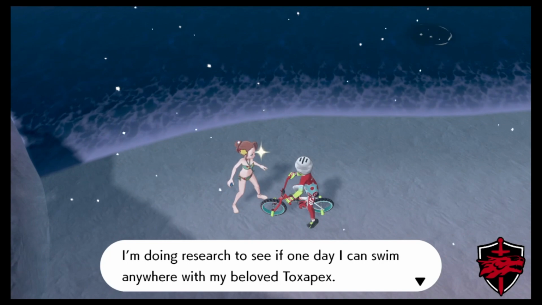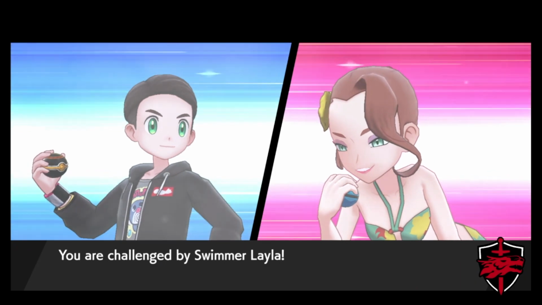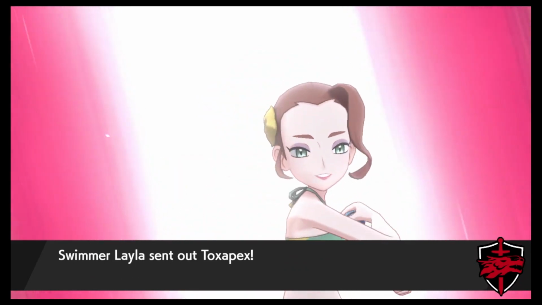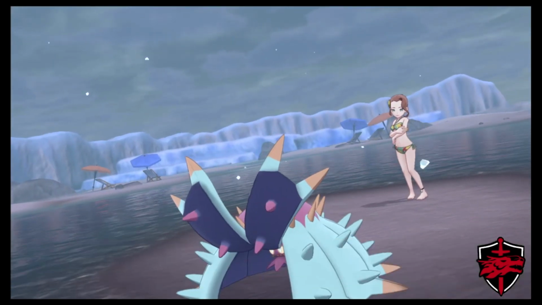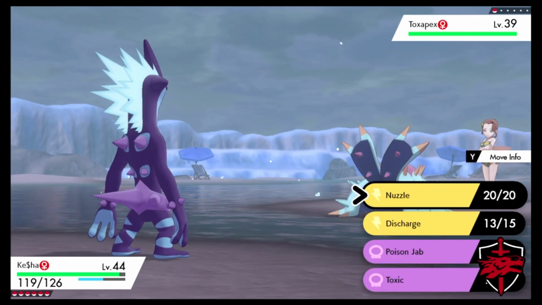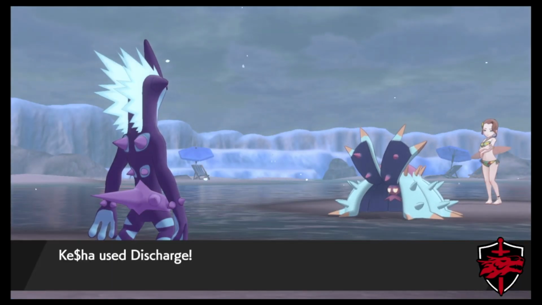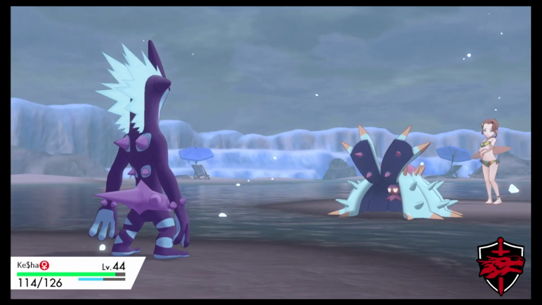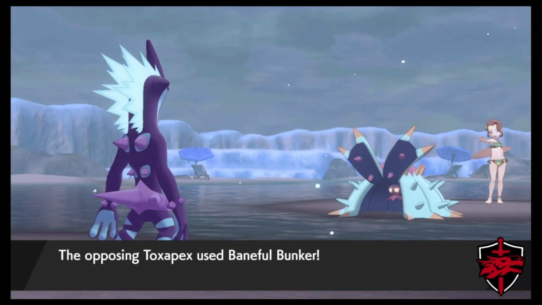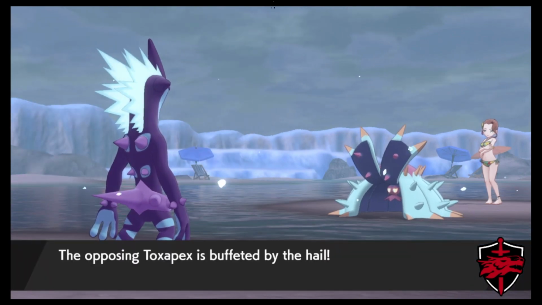I'm doing research to see if one day I can swim anywhere with my beloved Toxapex. Interesting. You are challenged by swimmer Layla. Layla sends out a Toxapex. Alright, so I would think that this charge should be able to take it out in one hit. But it used Baneful Bunker, which means it's going to protect itself this turn, which is kind of annoying. Just a little bit. Just a smidgen, kind of annoying. But that's alright. Okay, it does it again. A little more annoying than it was the last time, not going to lie.